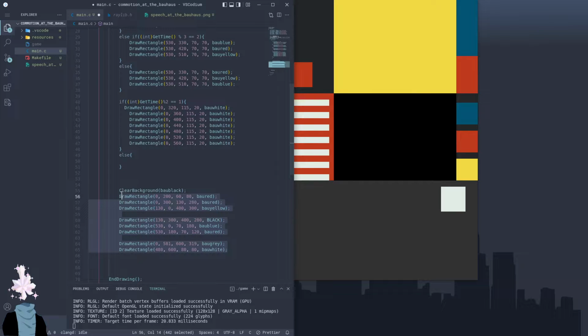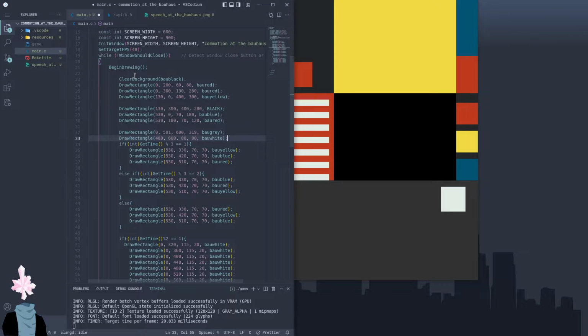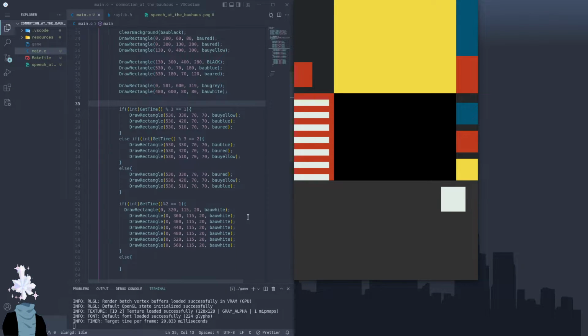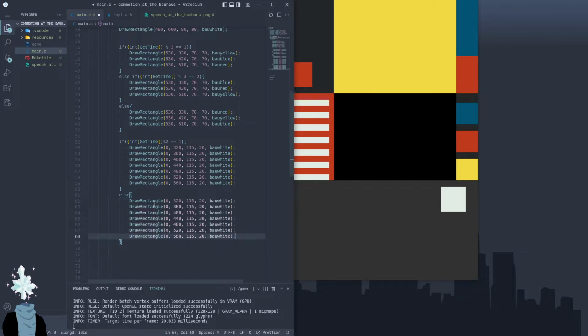I'm just gonna move, because now that I'm thinking about it, all of these static elements need to be up here. So that's our first one. And then our otherwise is going to be here.